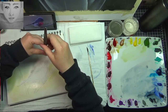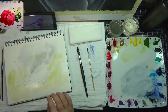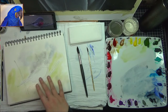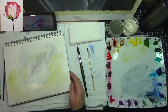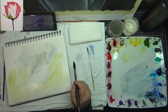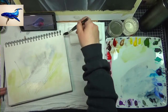That's how you learn. You just start playing. Just messing with stuff. So I put a few drops of just water, and that kind of disturbs the paint when it was drying, and it still had a sheen on it. And then I dropped water and it moved it around. I just want unpredictable things going on, and watercolor is really good for that.